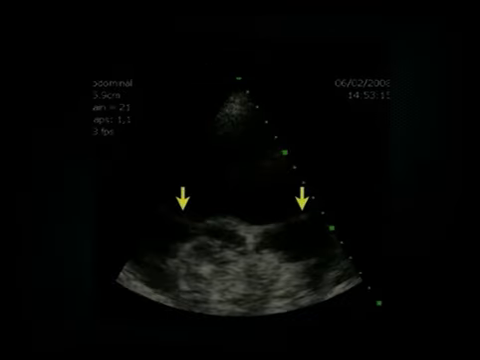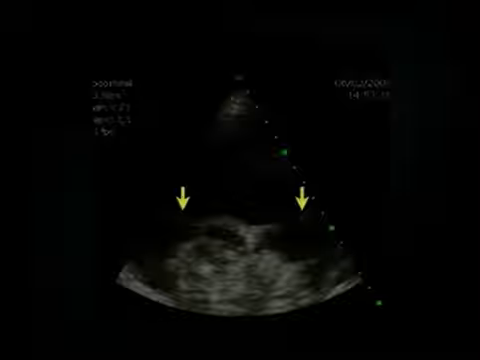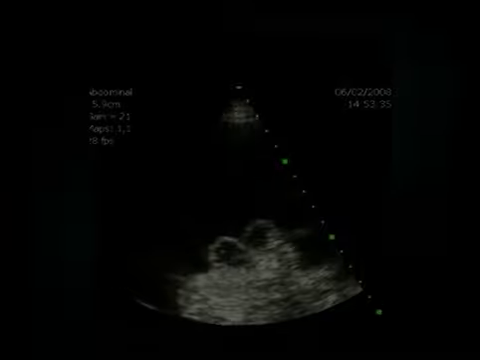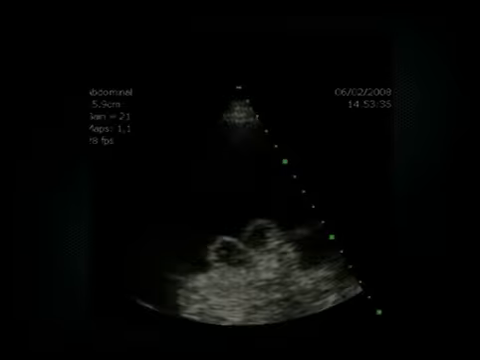Here, for example, is a view of the abdomen in a patient with ascites. The arrows point to two linear echoes extending to either side of a loop of bowel. These, in fact, are artifactual rather than real and are side lobe artifacts. By slightly changing the angle and position of the transducer, these artifacts disappear.